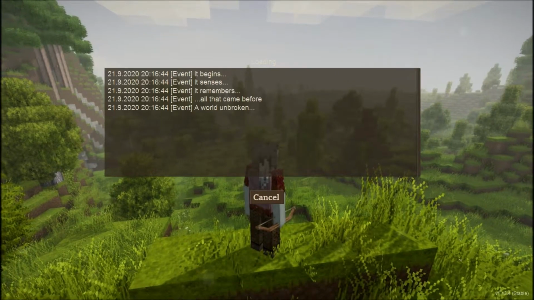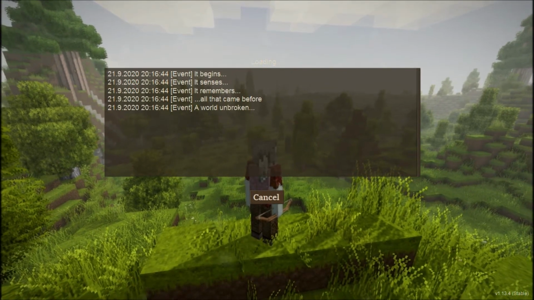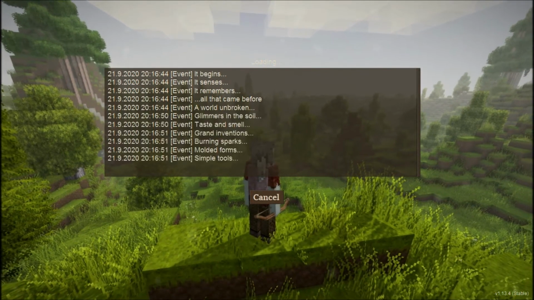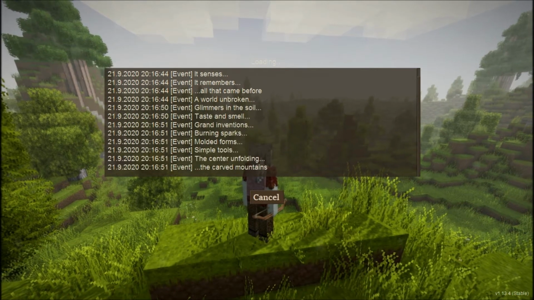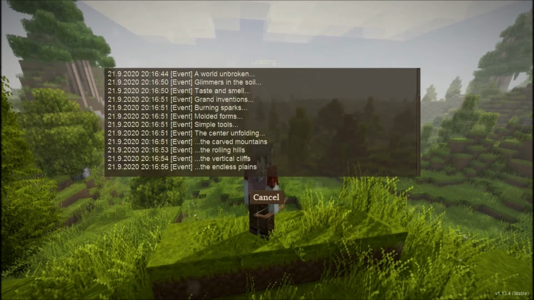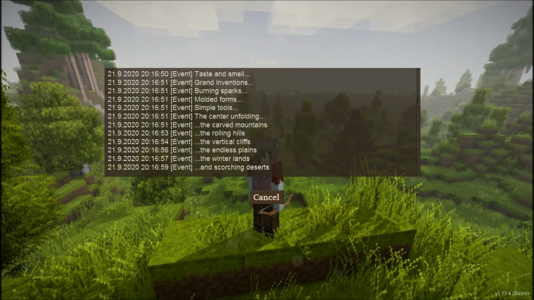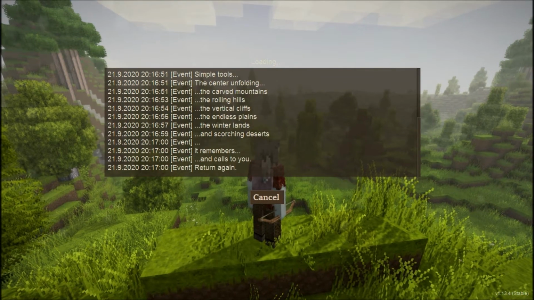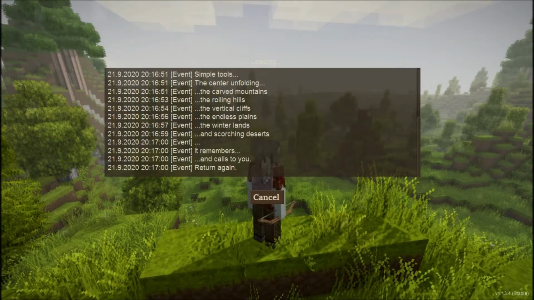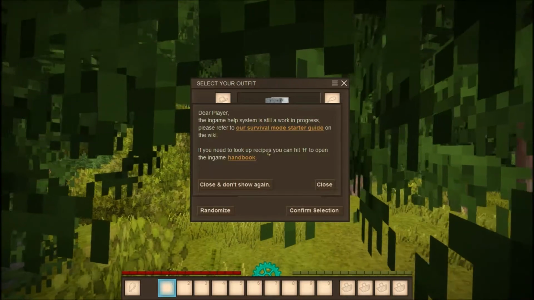So, create this world. It begins, it senses, it remembers, and all that came before, a world unbroken, glimmers in the soil, taste and smell, grand inventions, burning sparks, molded forms, simple tools, the center unfolding, the carved mountains, the rolling hills, the vertical cliffs, the endless plains, the winterlands and scorching deserts. It remembers and calls to you, return again.